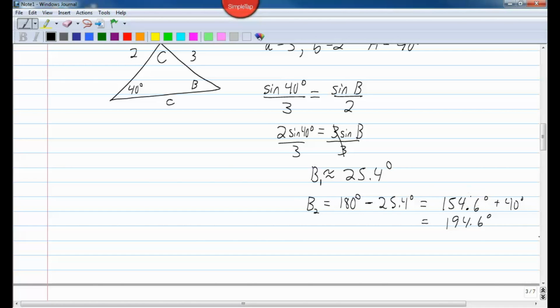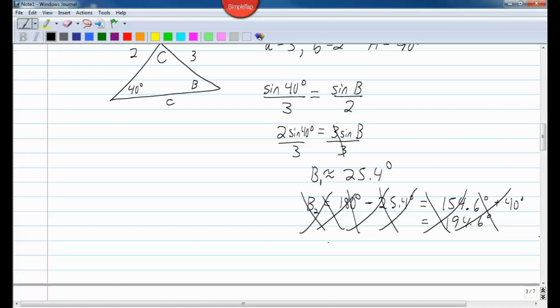Once you know what that is, add the given angle measure back to it, and if that's less than 180 degrees, that leaves some room for that third angle. If it's greater than or equal to 180 degrees, that doesn't leave any room for angle C. This one was bigger than 180 degrees, so it didn't leave any room for a third angle measure. So this means that there is no second triangle, and I don't have to do anything more on this problem with another triangle.